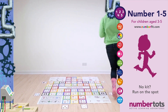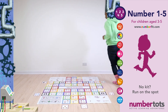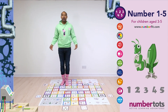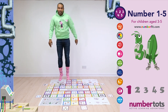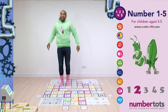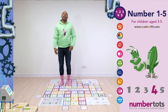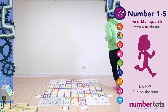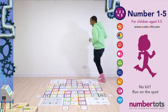Racing around the mat. And we've done one lap! And stop! And quick, back to your feet as fast as you can. Now Number Bug 4 is a grasshopper. So let's see you do four big jumps as we count to four. Ready? And one! And two! And three! And four! And go, go, go! Racing around the mat. And we've done one lap. Keep going! Keep going! And stop!